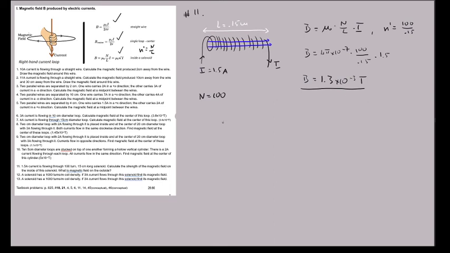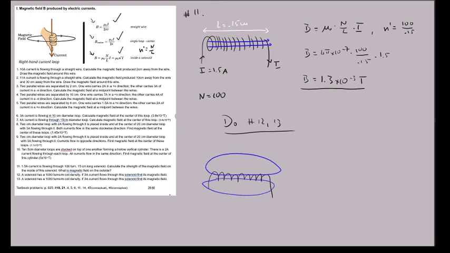All right, and then you should do numbers 12 and 13, and this way you know how to use all three of these equations. This one, and this one. And just remember that for the solenoid, the magnetic field, in reality, does something like this. Ooh, which makes me think of something. Anyways, the magnetic field is the strongest on the inside. It's weak on the outside, and the farther away you go from the solenoid, the weaker it gets.